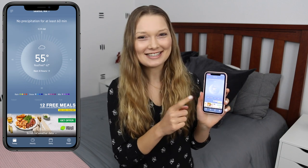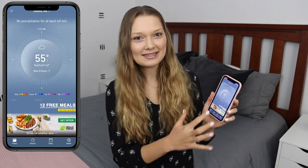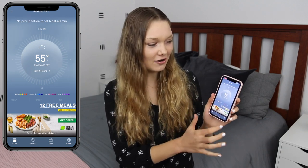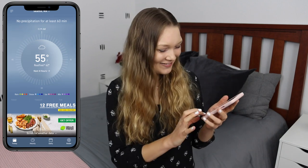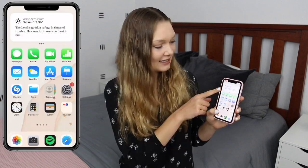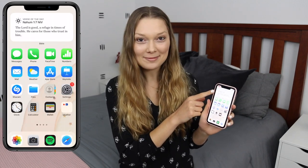I also like to use AccuWeather when I lived in Texas or if I ever go back and there's a storm, because you can see when it's going to be yellow, red, or over. It's usually very accurate — hence why it's called AccuWeather. The Weather Channel is also great and is what I typically use. At the top I have the Verse of the Day by the Bible app by YouVersion.